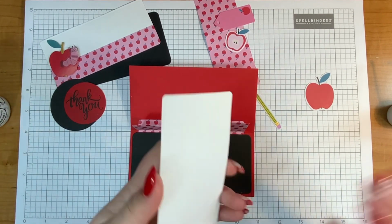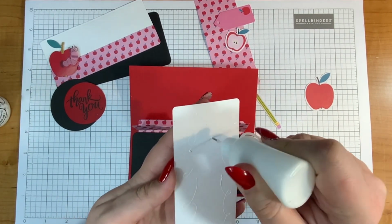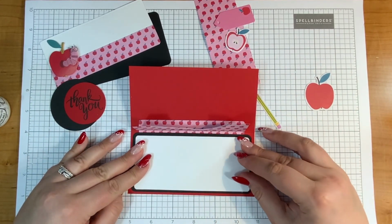All right, just took that tape off because I didn't want it to be bumpy, especially since this is going to be the section that will get written on. So there we have it, all smooth.